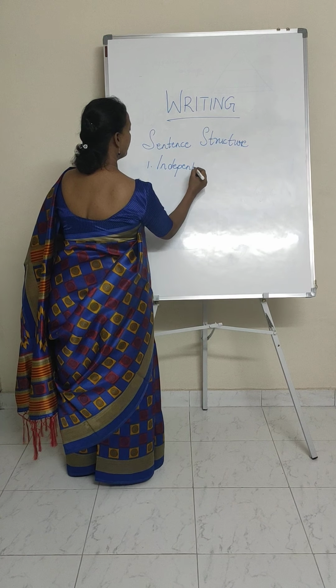The word independent actually helps you understand. Independent means that which can stand on its own, that which is free, that which conveys 100% meaning. That is independent. Dependent is, it is depending on some other group of words. It is depending on the second half or the first half of the words that is written in a sentence. So these are the few things that you have to understand while writing sentences. Alright, you need to understand that.